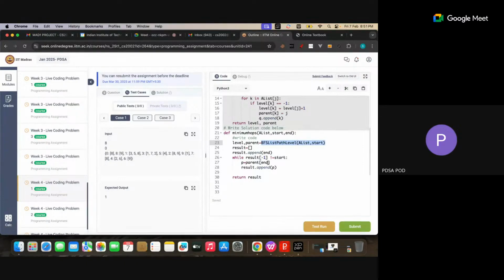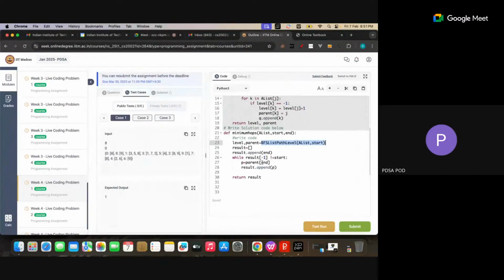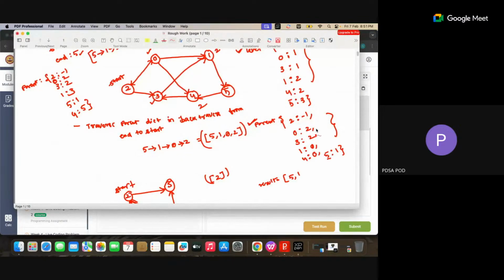What is the parent of this end? 5's parent is 1. So that 1 is appended, because p equals the parent of end, and result.append adds the parent. Now again the loop repeats. What is recently added? 1.